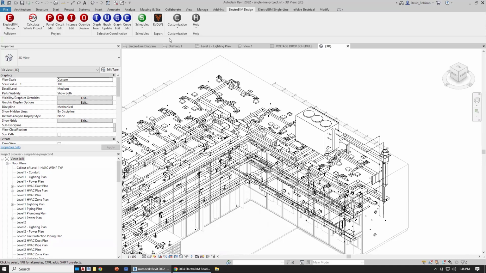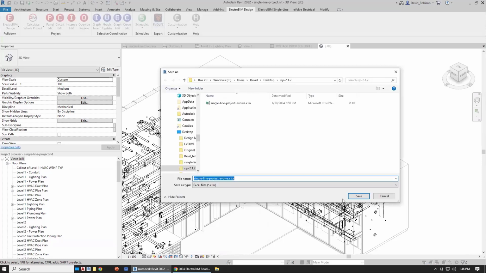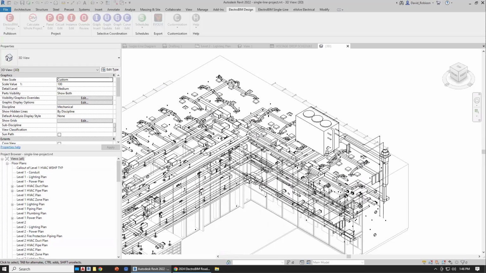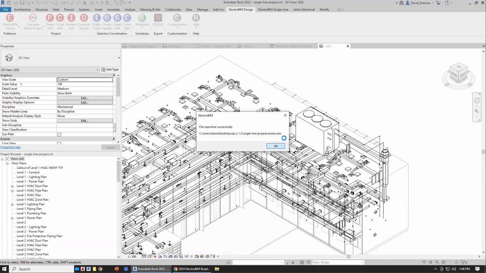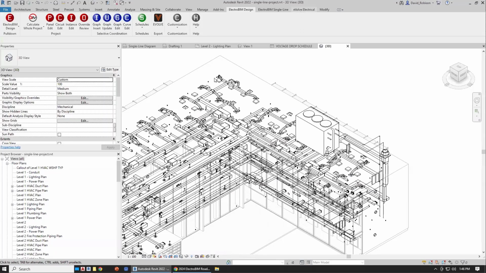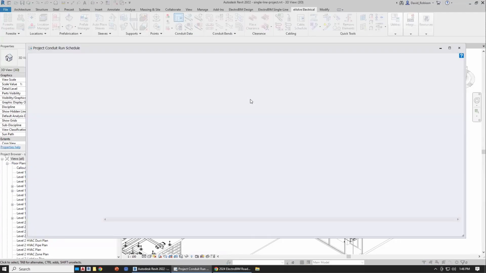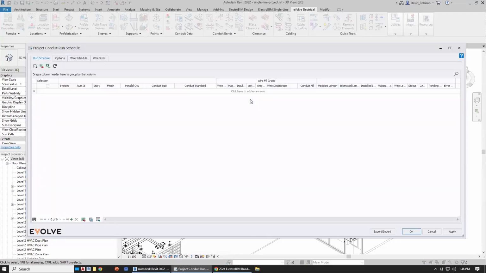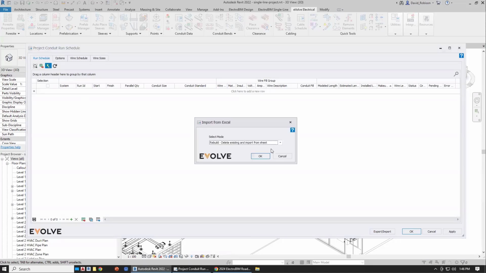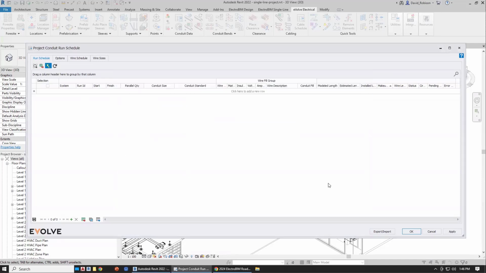So what this does is it lets you take the wire sizes from our software and move it over to theirs. So you run the export command, and it's not all that exciting because it creates a single file. And then in Evolve, they have this conduit run schedule where it has a list of all of the conduit runs in the project. You can import that file and it will fill it in with the information from ElectroBIM.